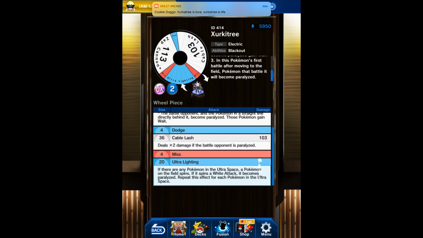And then we have Cable Lash, which sounds like fun. Deals 2 times damage if the battle opponent is paralyzed. So it sounds a lot like Alolan Raichu, and also Galvantula, who has the ability to do double damage if the opponent is paralyzed. I could see this deck working very well with a Stunfisk, who paralyzes if swiped or hopped over.